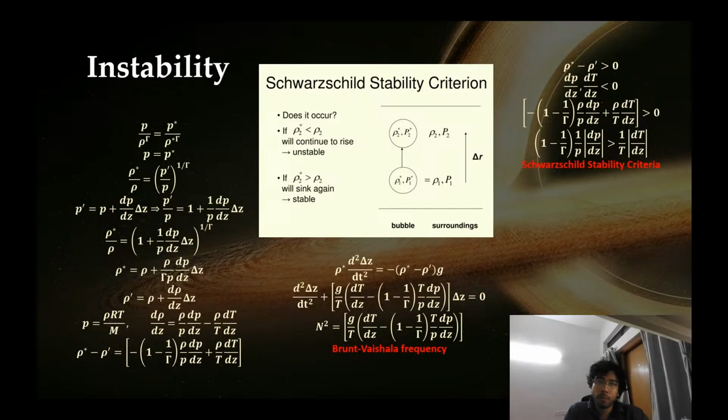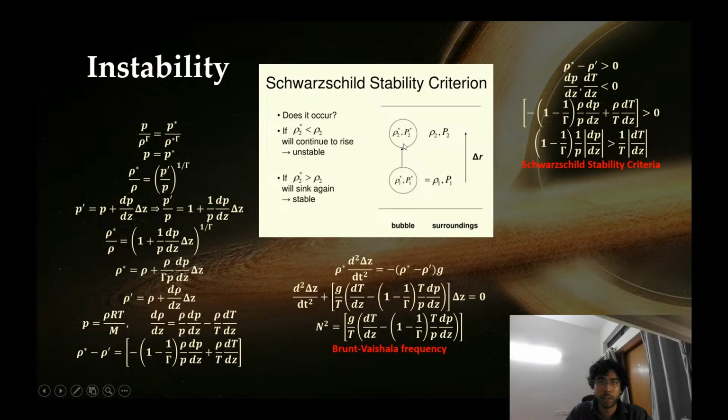Okay. So now we want to see another thing: if this system is stable, you displace this bubble from here to here. So what if the system is stable? This bubble will sink down, right? Now, if it sinks down, what will happen? Just like a spring system, right? If you pull the mass, it will go to the side, and then if you release it, it will oscillate about the mean position, about the position zero.